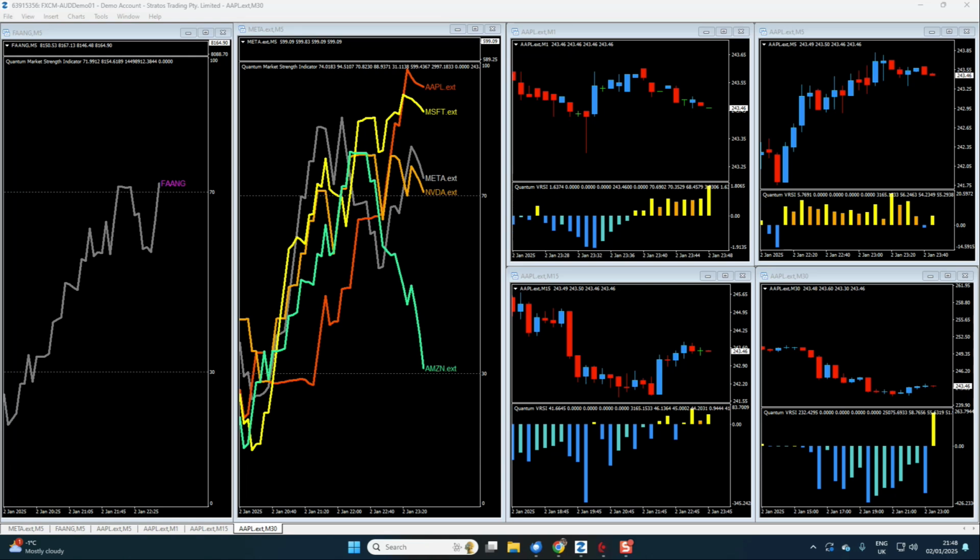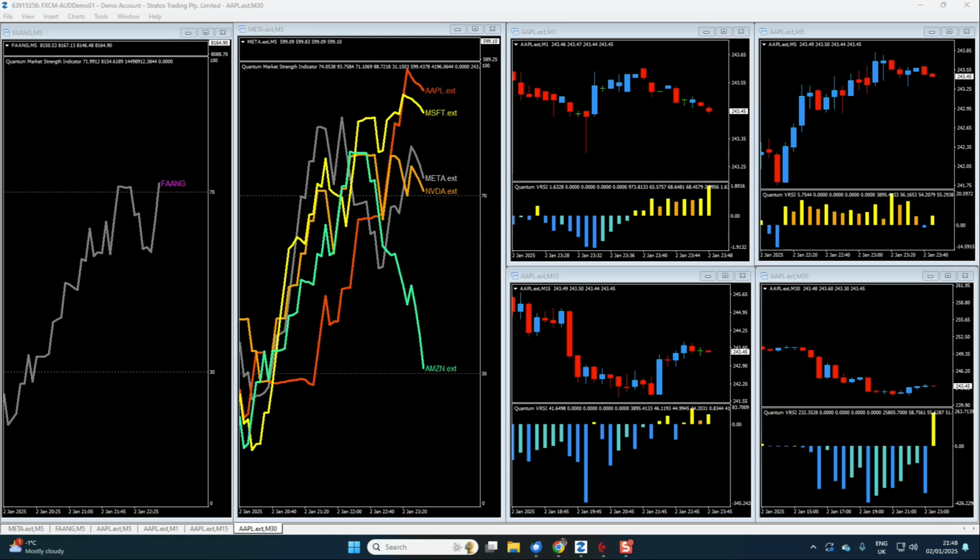And this is another example. We have the market strength indicator on the left-hand side, and in the first panel, on a 5-minute time frame, it's attached to an index called FANG, which is the primary large stocks. It could be an index, it could be a sector. Sectors are another interesting application of the market strength indicator, where we can have a sector, or a group of sectors, to see how they're performing and have the stocks matched against those sectors.